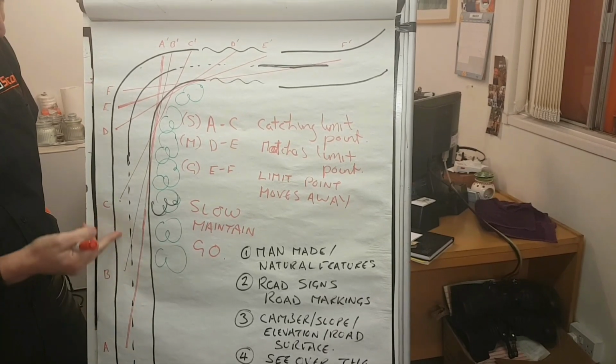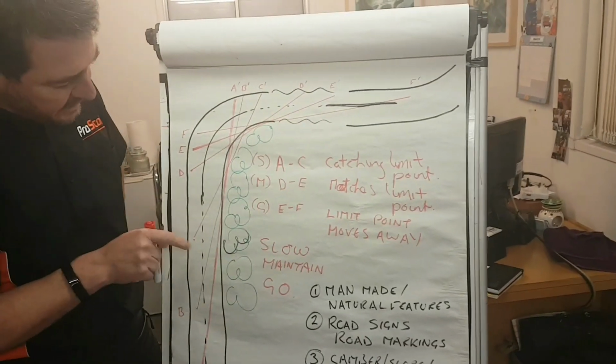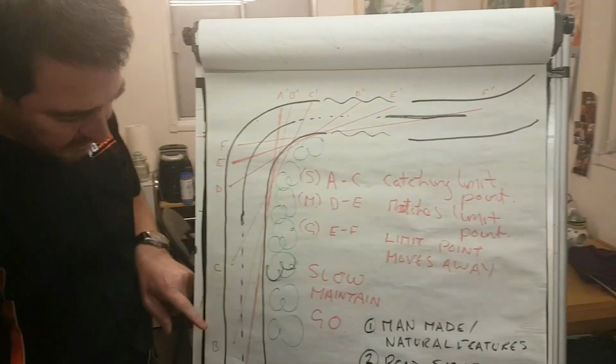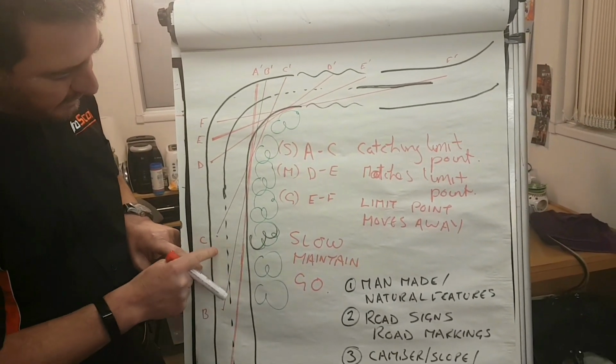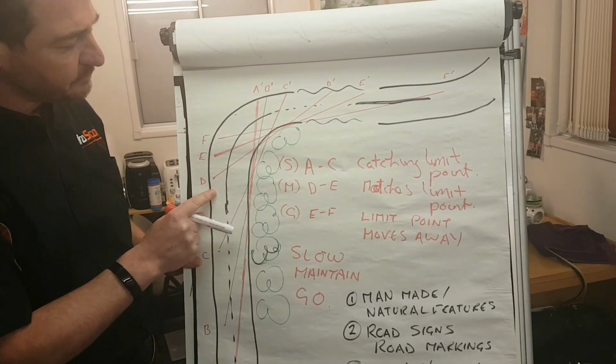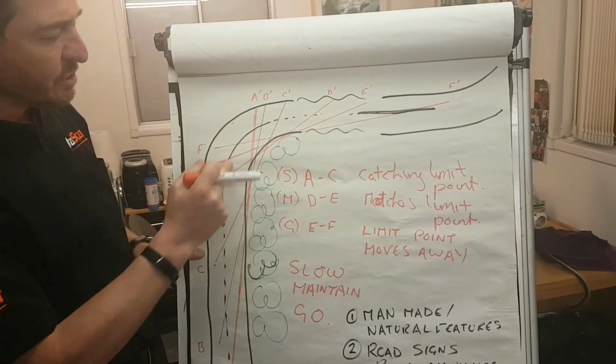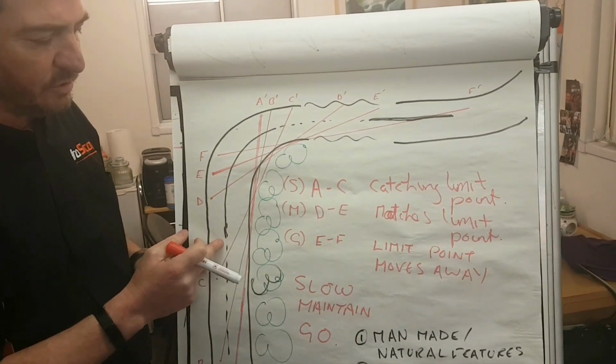We're still slowing. Now notice something happens here between C and D. The distance is nigh on about the same. So you would be slowing up to this point, slowing, slowing, and at this point here, you'd be starting to now maintain the speed that you've set. Now bear in mind this speed that you've set going in, you're still going to be able to stop within the distance you can see to be clear whilst on your side of the road.